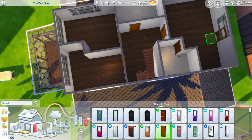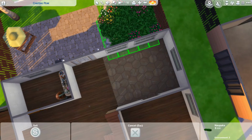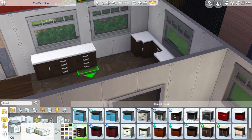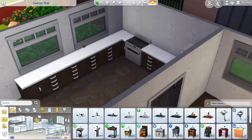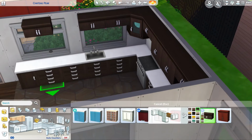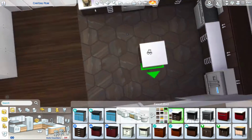Anyway, getting back to the build, this is Judy and Tom's house. So this is more run down, and I'm just working on the kitchen. So this is the kitchen, and on the right side where it arches, I'd imagine that being a living room. It's more secluded. And then there is a little office. I can't remember what I put in.